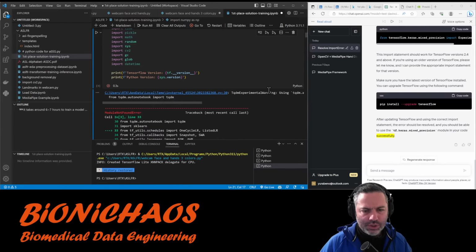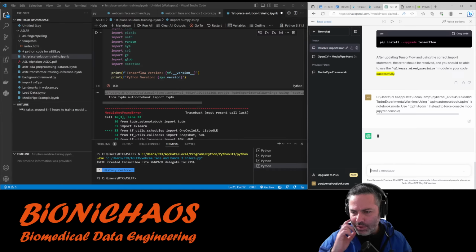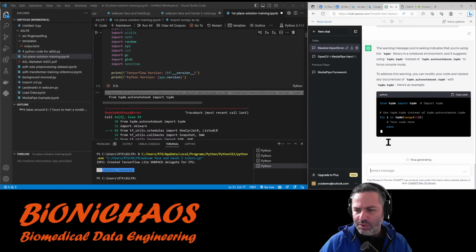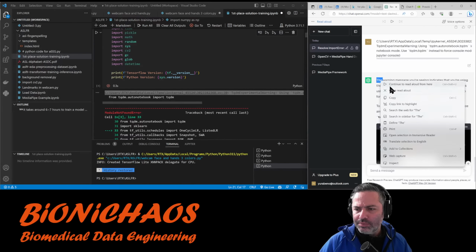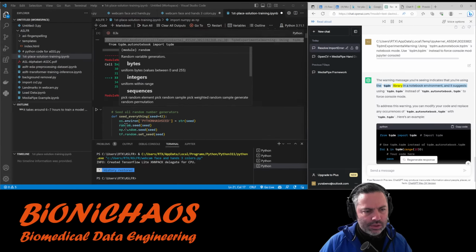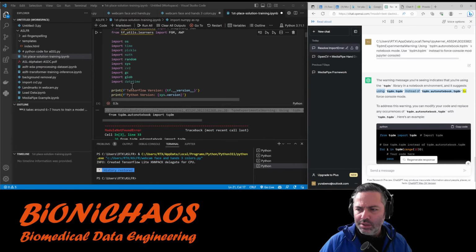The warning message you're seeing indicates that you're using the tqdm library in a notebook environment, and it suggests using tqdm.tqdm instead of tqdm.autonotebook.tqdm to force console mode. To address this warning, you can modify your code and replace any occurrences of tqdm.autonotebook.tqdm with tqdm.tqdm.